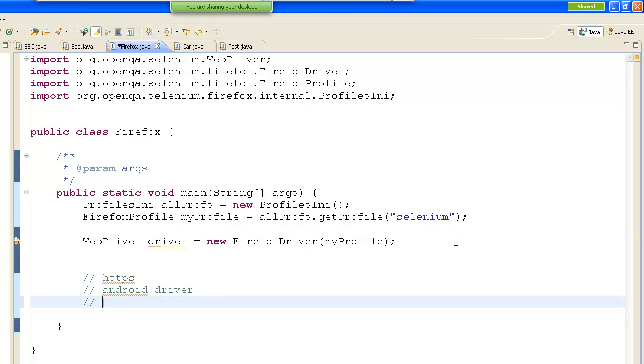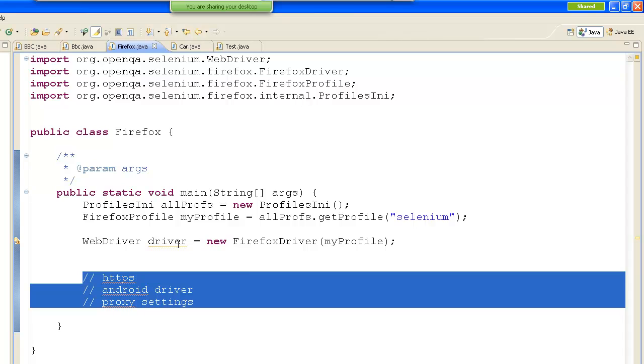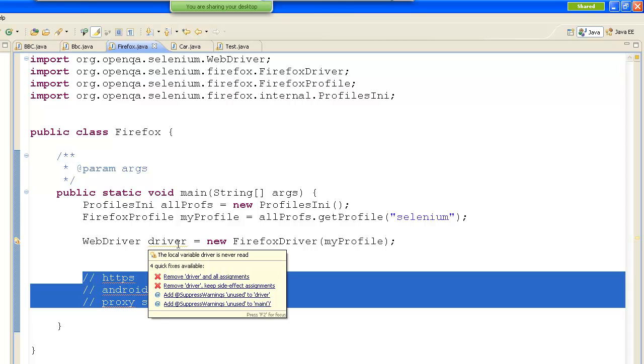Then if you have to test the proxy, I'll talk about all of them. If you have to do some proxy settings in your browser, suppose you want the test cases to be executed on some proxy, you can set the proxy in the Firefox profile and open up that Firefox profile. So at various times you will feel the need of using this Firefox profile.